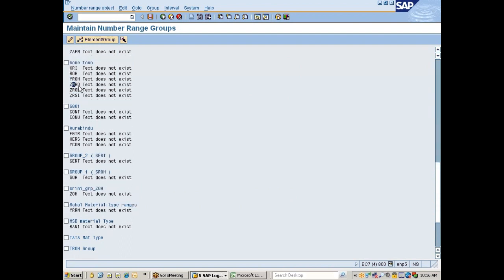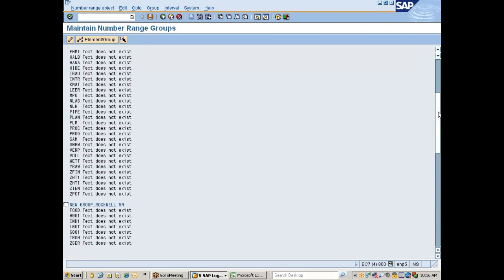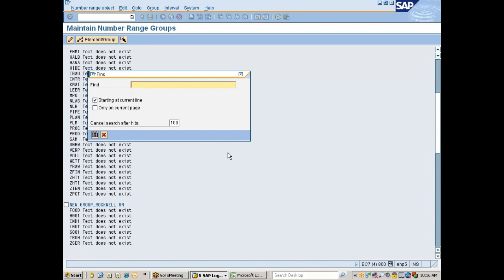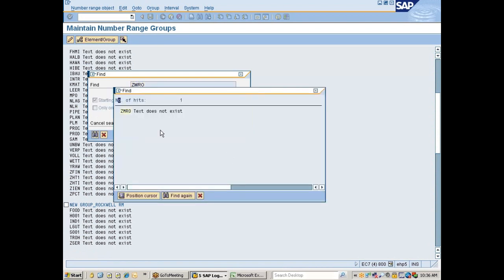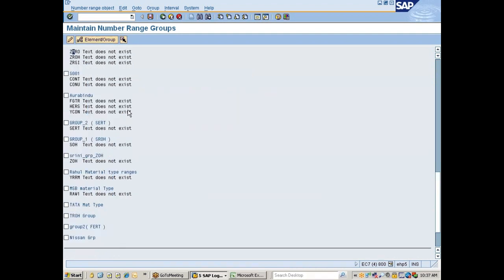ZMRO, isn't it? ZMRO is my material. I wanted this material type to be assigned to my Nissan group. How do I do that? First of all, you have to select the object. Here object means material type.